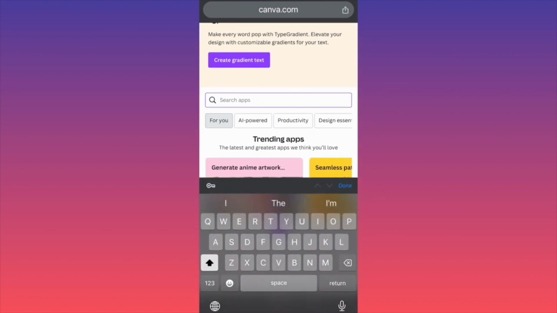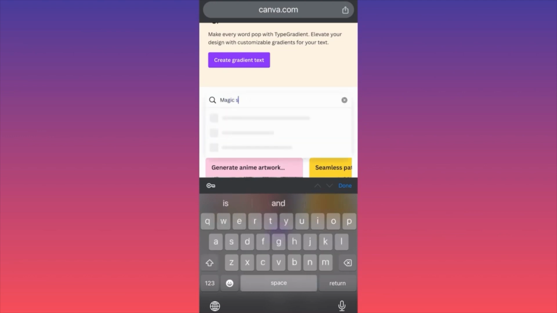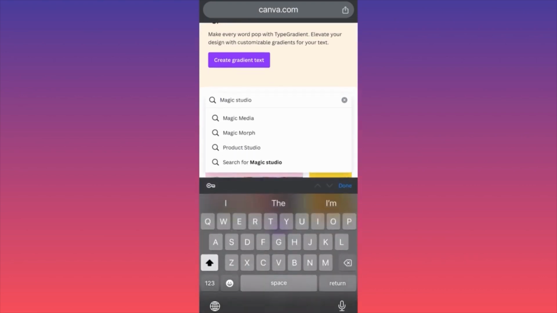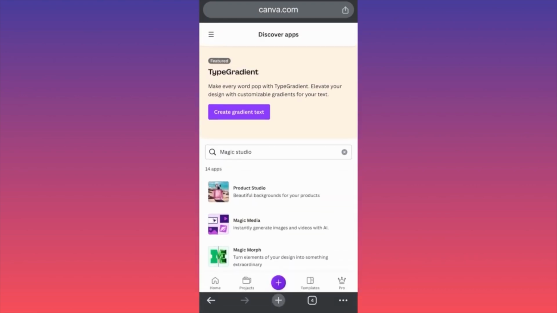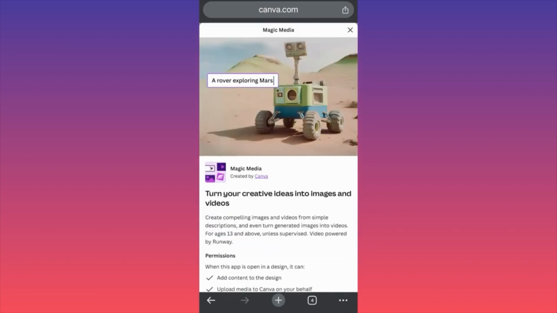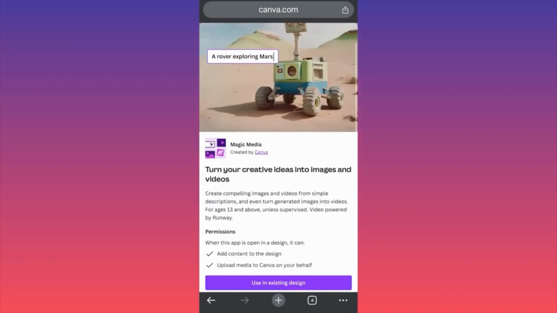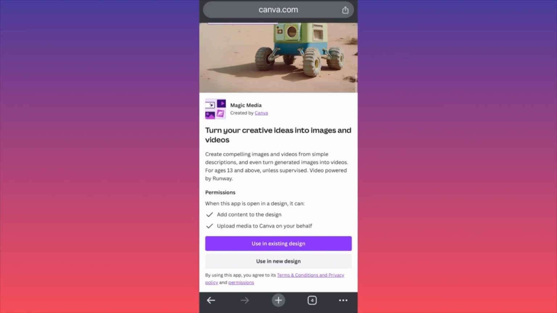In this example, guys, we're going to use the Magic Studio from Canva, and Magic Studio works very well. This is Magic Media Studio. We want to select this one, and here guys we're going to scroll down and choose how we're going to use the app. There's two options: either we're gonna create a brand new project, or we're going to use an existing project. You have something that you already worked on, some design for some merchandise, some logo for your website, or whatever. You can use it by simply clicking use in existing design.